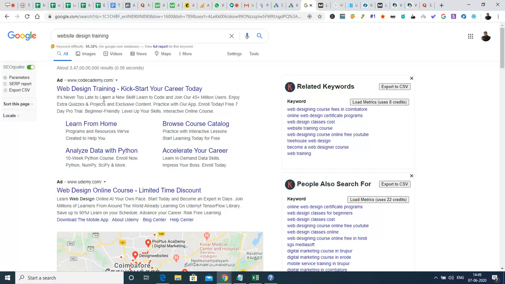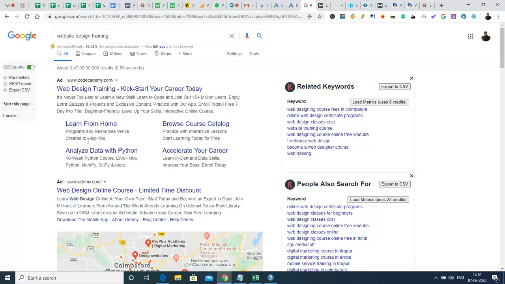Suppose instead, here we had given 100% job placement, and here we had given 20% discount, hurry up. If these kinds of words are implemented in these extensions, then people will have a higher tendency to go and click that particular link, right? So this is how the optimization has to be done, and once it is done, there will be a higher click-through rate, through which we will get an improved ad rank once again. So by these methods, we can reduce the cost that we are bidding per click when we are promoting a particular keyword in Google Ads.